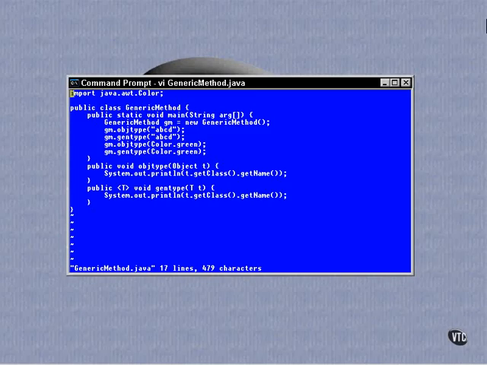You can use generics to apply to only a single method. It doesn't matter whether or not the method is inside a class that is also defined as a generic. In this example, the only thing generic in the class is this one method. Notice how the method is defined. The generic type has to be defined somewhere, so it can be just stuck in front of the definition of the method. It has nothing to do with the method type or its return value. It's just the place where you define the type variable name.